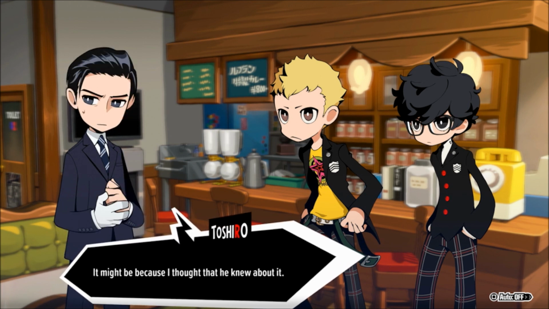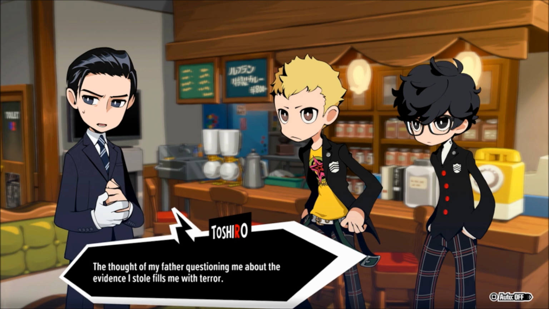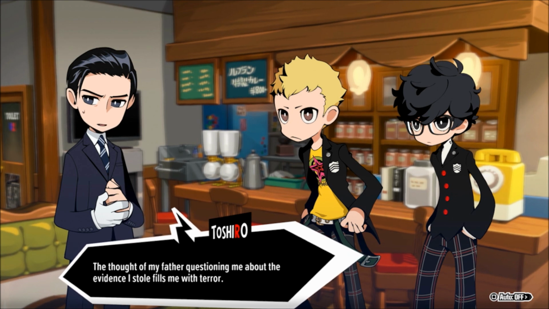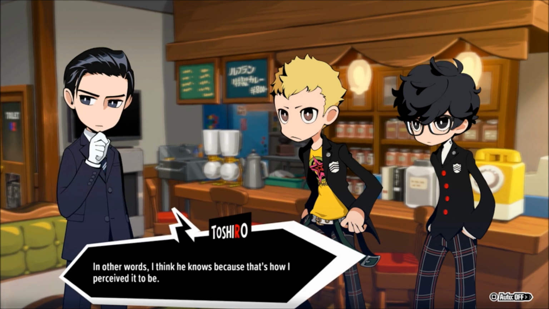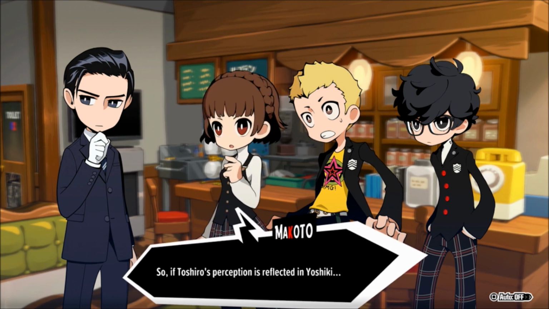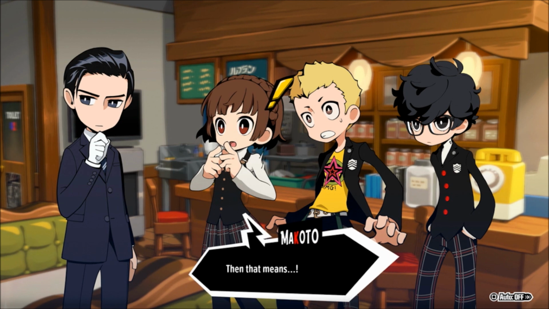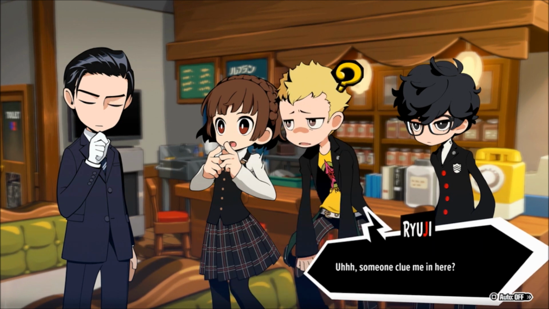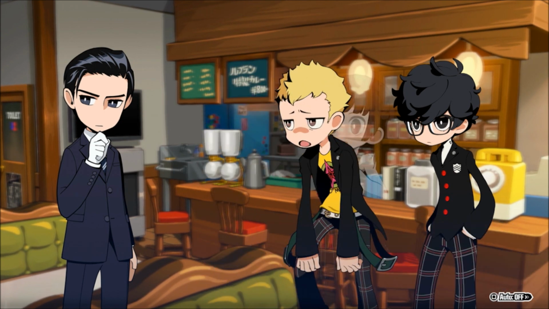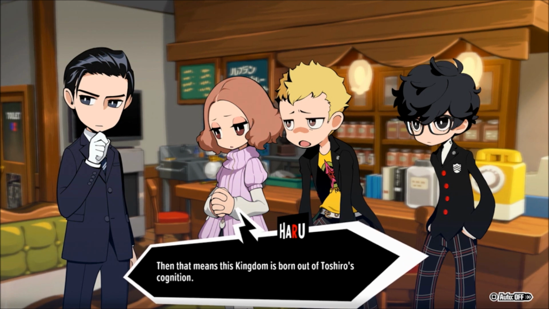It might be because I thought that he knew about it. The thought of my father questioning me about the evidence I stole fills me with terror. In other words, I think he knows because that's how I perceived it to be. So, if Toshiro's perception is reflected in Yoshiki, then that means... Someone clue me in here. Then that means... Yeah. This kingdom is born out of Toshiro's cognition.